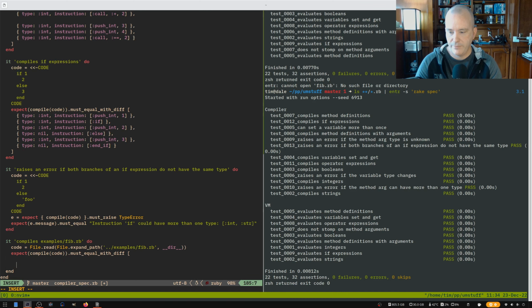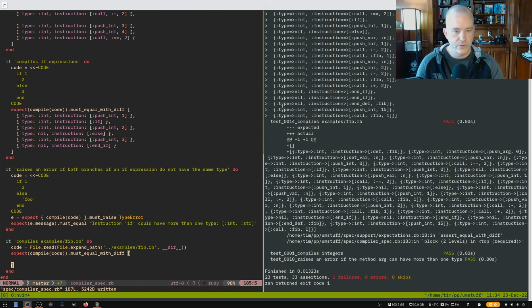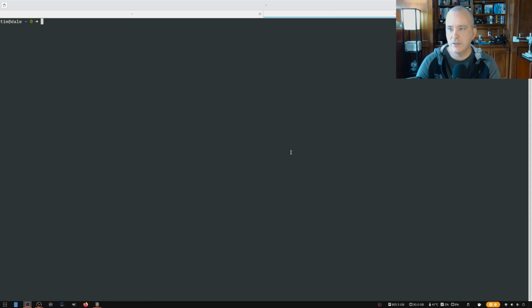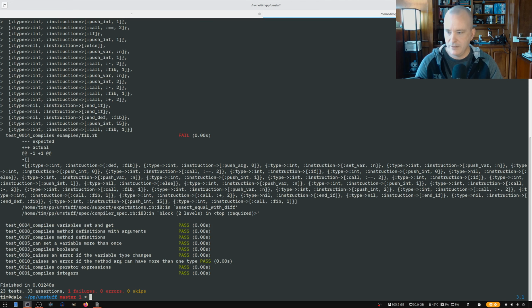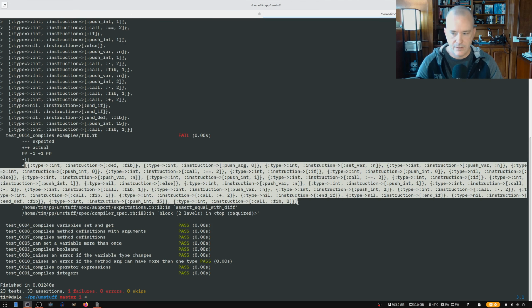Do we need that? I think I'm going to copy paste this, probably. I don't actually remember how to copy paste in Tmux, so let's do it this way. Spec, and I'll copy paste like this.